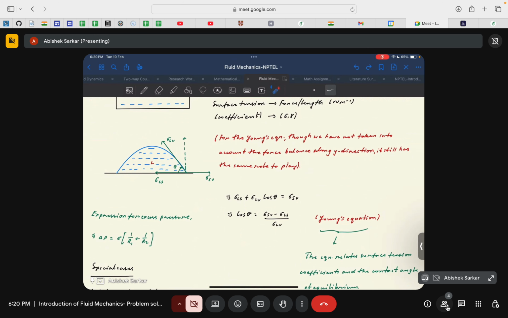Horizontal forces are balanced by this equation. If we take the summation of Fy, there is only one component, sigma LV, which has a vertical component. But it has to get balanced by a reverse, vertically downward force also. You can assume that this is done by the force of attraction between this liquid bubble and the particular surface. There has to be some additional forces from the interaction between the liquid bubble and the surface.